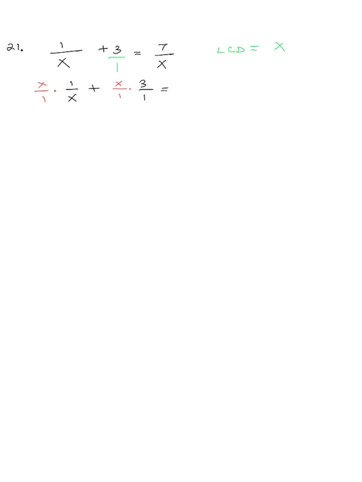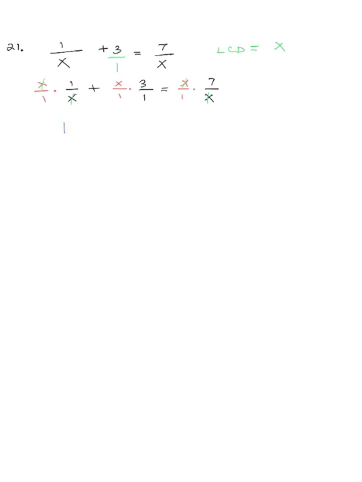And then, again, it's x over 1 times 7 over x. What I've just done is multiply the entire equation by x, meaning it gets multiplied to every single term. The benefit of this is this x cancels with that x. Nothing cancels in the second fraction, but this one cancels with this. Every single denominator is 1, which means I don't have to write it anymore.